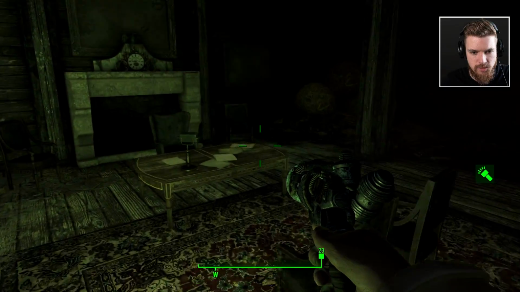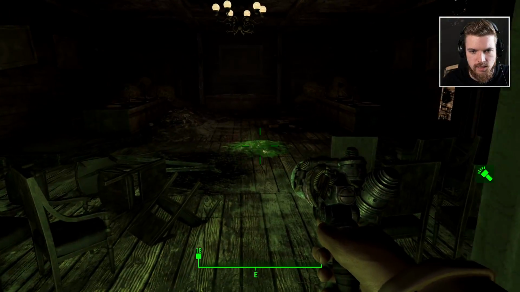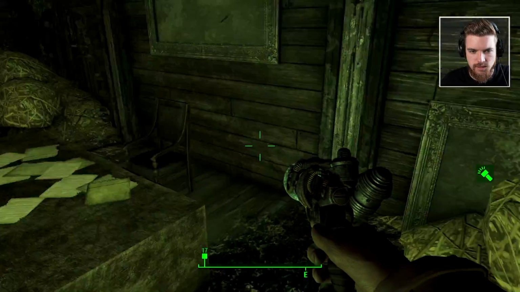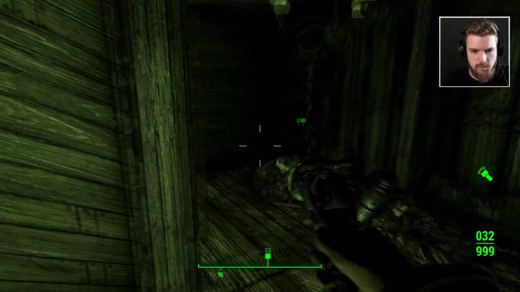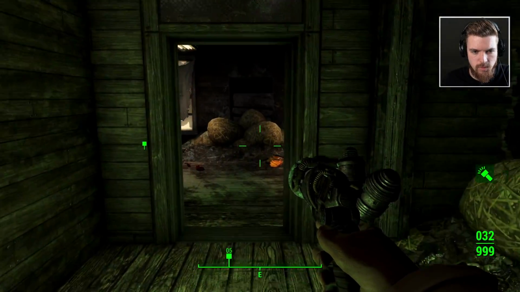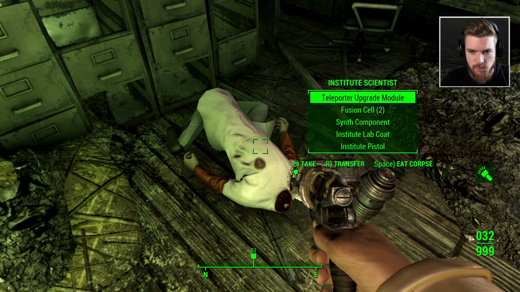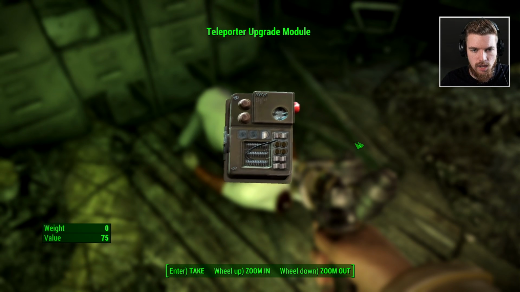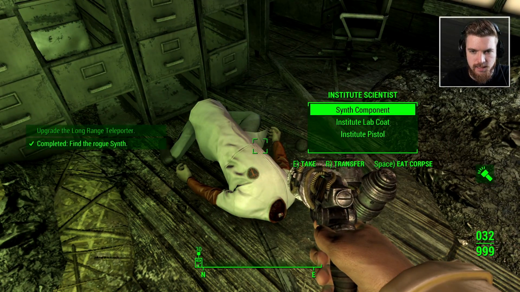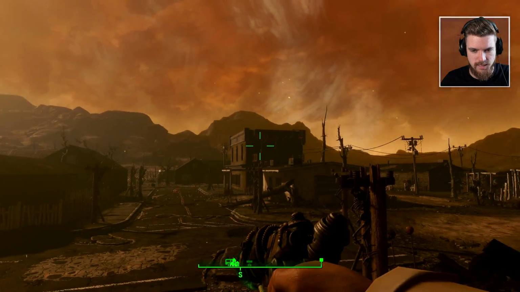So this is the old town hall, the meeting room where a lottery was probably done to pick someone. Oh god. Oh, that's very trippy. Looks like it's been turned into a Cazador nest now. Before we go upstairs, the quest marker is pointing us down here. What's inside? A headless Institute scientist with a teleporter upgrade module. Does that mean we can travel even further now? Fantastic. Complete: find the rogue synth. Look at this place. It's amazing.